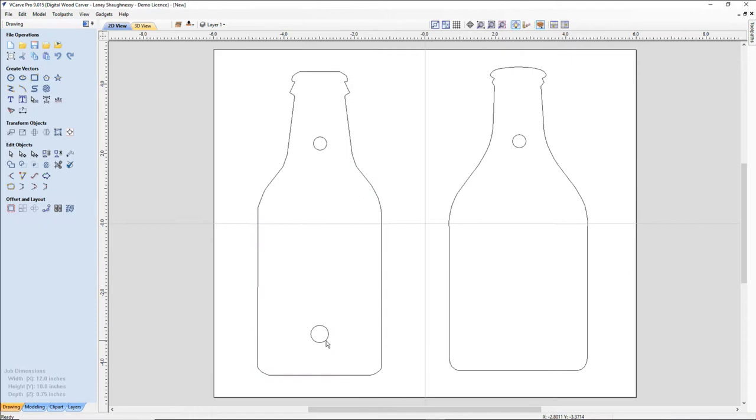All right, I'm going to hold down my control. I'm going to double click on this, hold down my control and my alternate key at the same time, and what that's going to do is keep me locked into a plane horizontally or vertically. So I can only go one of two planes. I can't see my mouse is in the middle of the bottles. It limits me to two planes, X or Y. So I'm going to use that to bring over and snap to the center of my bottle here.